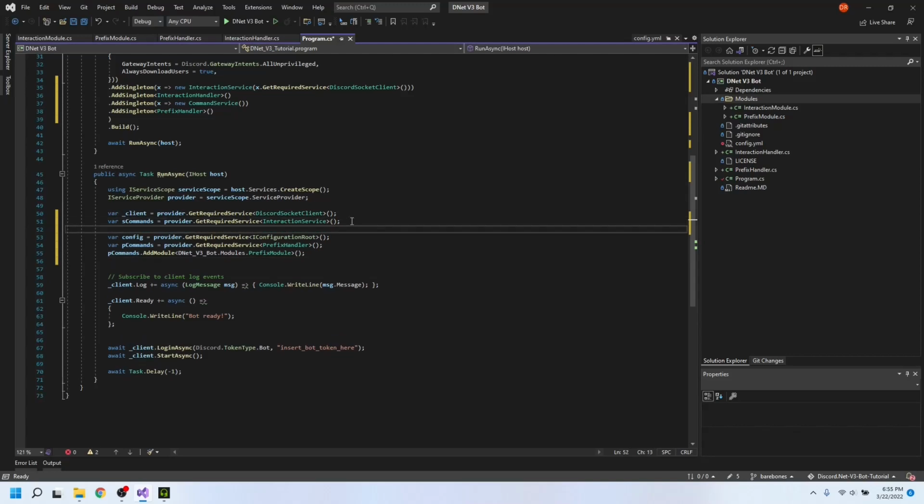We have to initialize our interaction handler so we can actually access our slash commands.